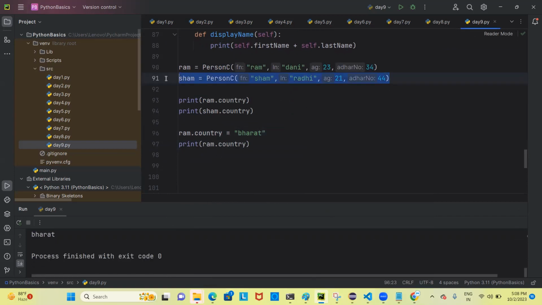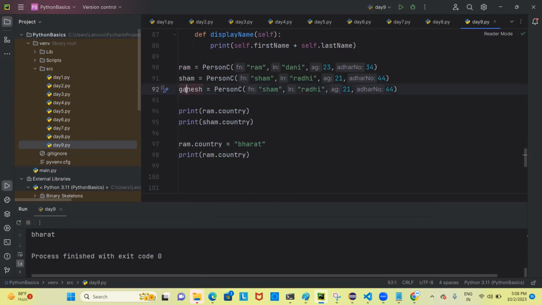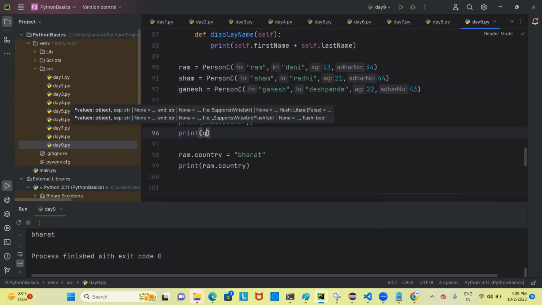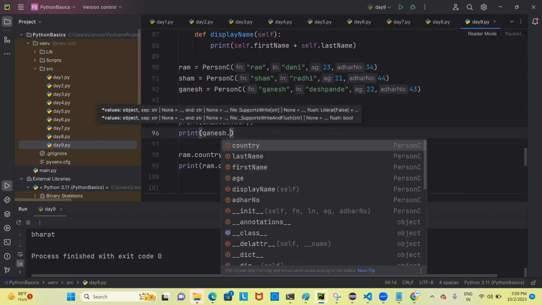If you create another object, let's say Ganesh, then for Ganesh also, the value of country will still be India only.